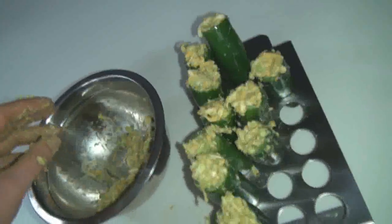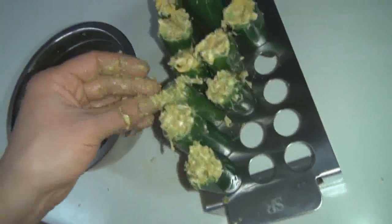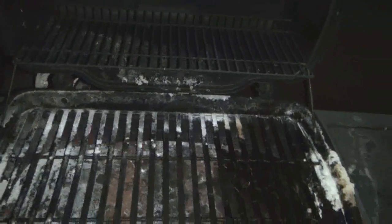All right, I'm going to put this down and wash up and move to the backyard. It is awfully dark out there, though. Oh, well. I'm almost out of power, so I'm going to have to plug this in while this cooks. This is my grill. It's a little worn. The white stuff is because earlier I had a little grease fire. It's baking soda I used to put it out. It should be fine.